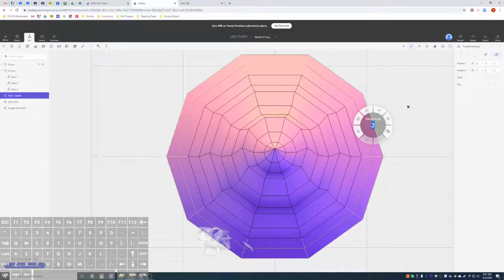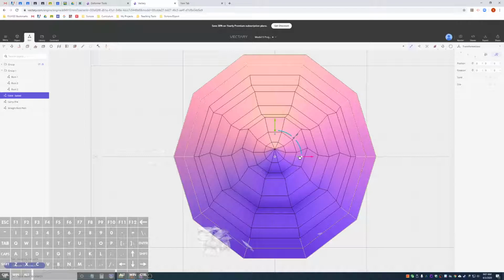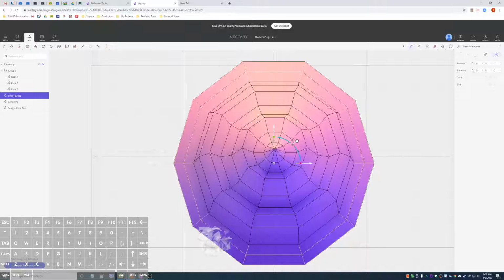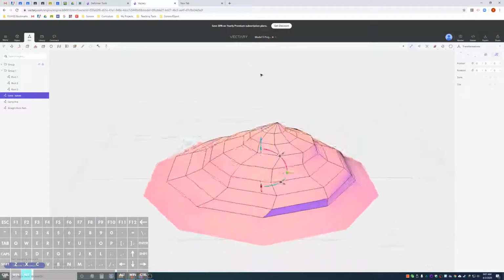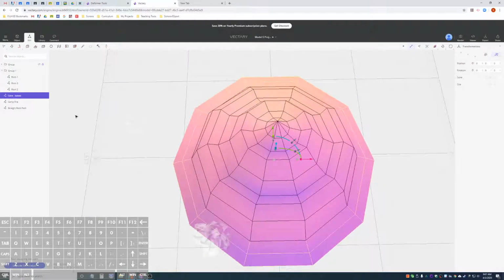Okay. And what I'm going to do now is click out of it. It won't get rid of the selection. And now it gives me the gizmo tool so I can stretch it. Rock mounts are not going to be in a perfect sphere. They're kind of ovalish. So I'm going to scale it inward or outward to make it look a little bit more natural. So I'm going to scale it that way, kind of move it a little bit, something like that. Okay. And now you can see it looks a little bit more natural. It's a little bit more ovalish, not such a weird looking rock mount. Okay, and that's going to be it.